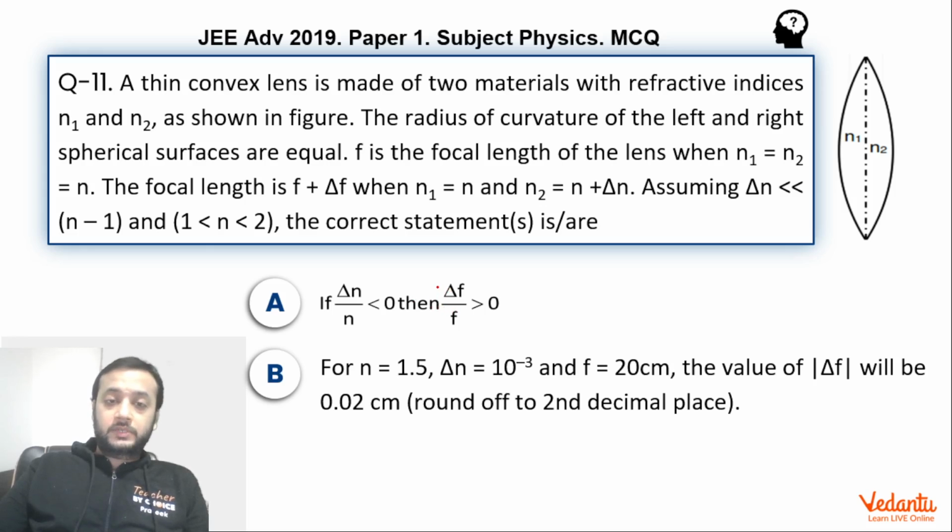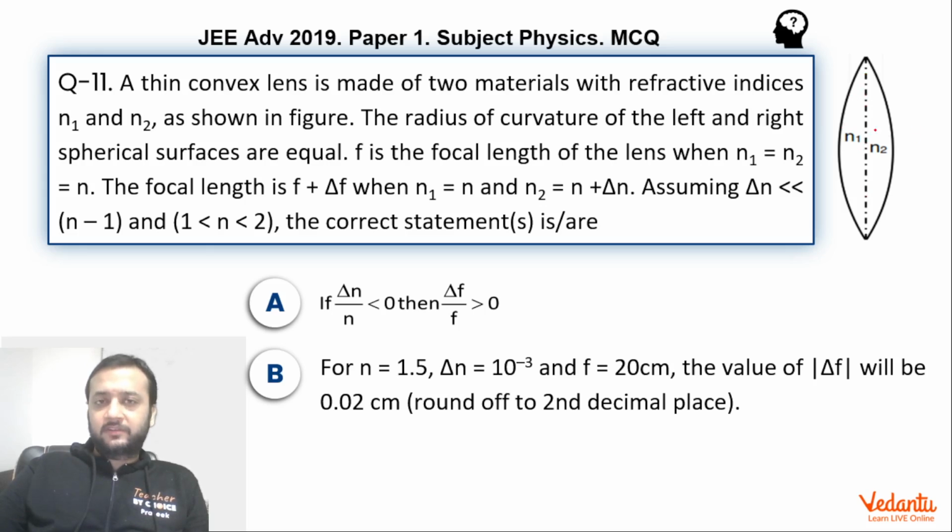Also, many students adopted the differentiation method and ended up doing it wrong. So we will see why the differentiation method is wrong in this question and what should be the correct way to see this. So basically what is happening over here, there is a lens which is a convex lens of the same radii of curvature, that means it's an equiconvex lens.